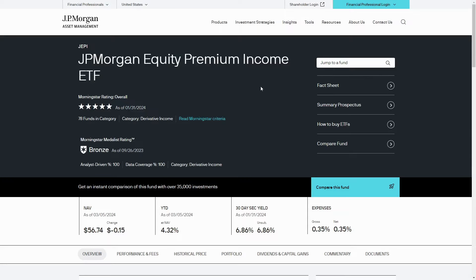I'm currently on JPMorgan's website for JEPI. We can see the NAV, year-to-date income, and the 30-day SEC yield, which is a little bit under 7%. One thing that's really important is the expense ratio. For actively managed funds like this — where people have to buy and sell option calls and track all the records — it costs money to own. JEPI has a 0.35% expense ratio. It's not terrible, but not great — I'd say it's average, maybe a little above. Some funds have extremely low ratios like 0.01 or 0.02, while others like the YieldMax funds have almost a full 1% expense ratio.